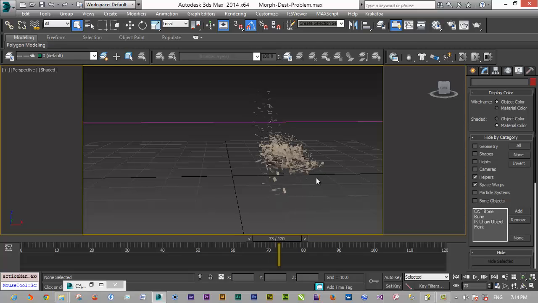It's looking not good with this destination problem. It's not a good thing, but this is another step.